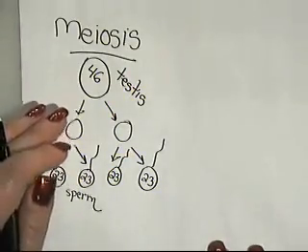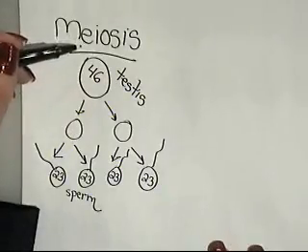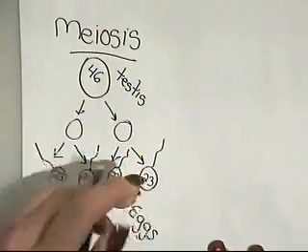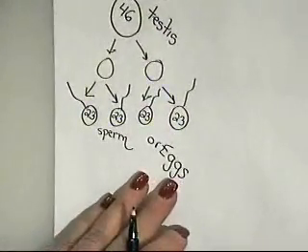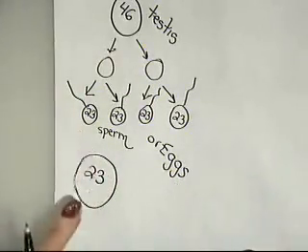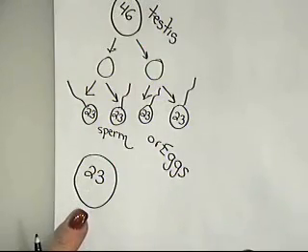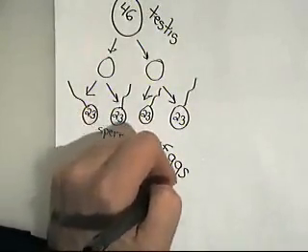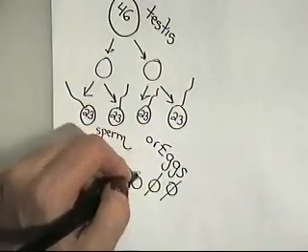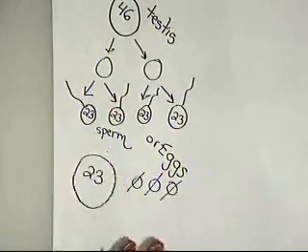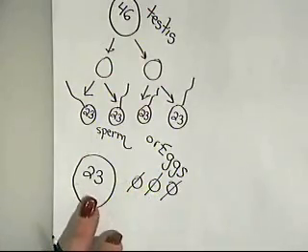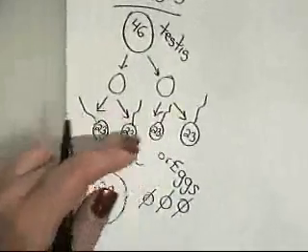Now for females, for girls, their meiosis is the formation of eggs. It's still called meiosis, but the difference is in females, we only get 1 big egg that's made. It's actually the largest cell in the human body. And the other 3 are called polar bodies. They don't have much cytoplasm, so they're no good. And a woman's body just gets rid of them because they gave all their cytoplasm to this one giant egg. Now that's meiosis, the formation of sex cells.